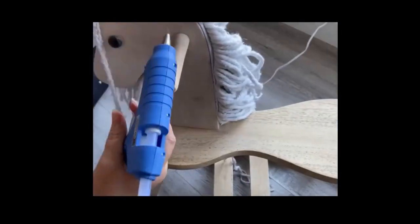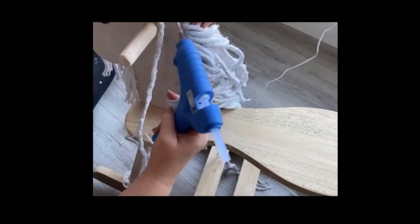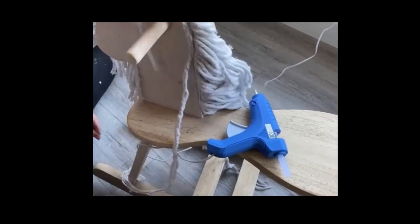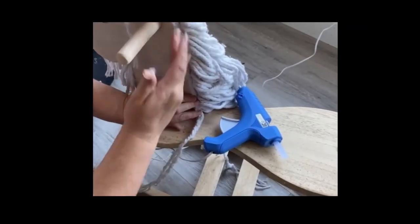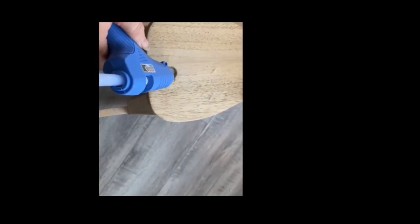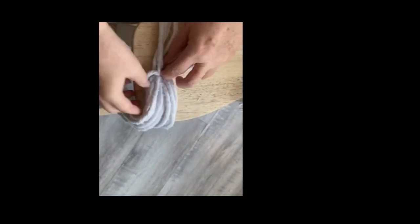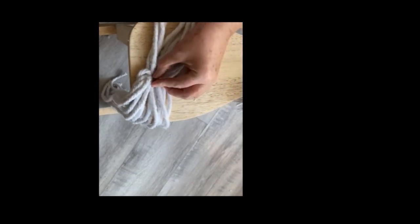So you repeat the process on the other side. Thought you might want to see what it looks like on both sides. Once we got the mane done, time to just take on the tail. I put some glue in there, separated the tail out so you kind of seen the middle, plopped it inside the horse, and then used a couple more of the tacks to attach it.